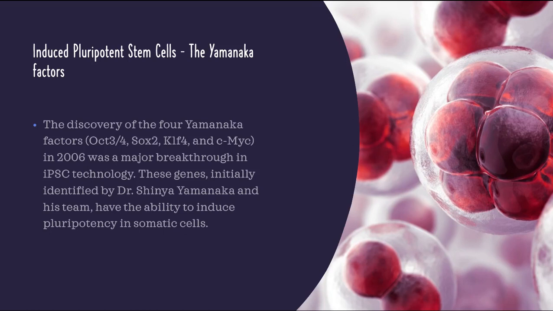What has also been tried is to actually add these factors in very small amounts in mice and rewind the clock of an old mouse. Its cells regenerate, become younger, and the mouse becomes younger. There are issues. If you switch on these factors for too long, the mice develop tumors. It's a very delicate process, not ready to be used in humans yet, but great potential.